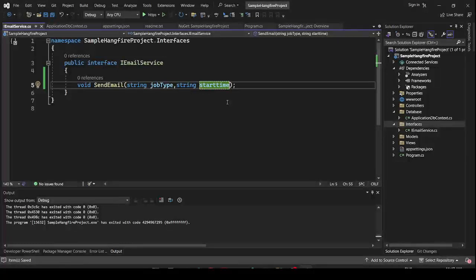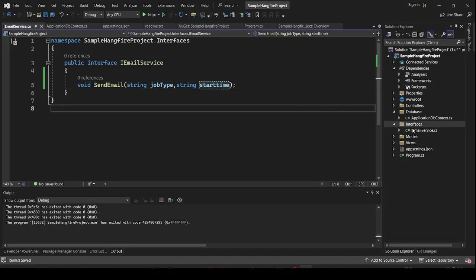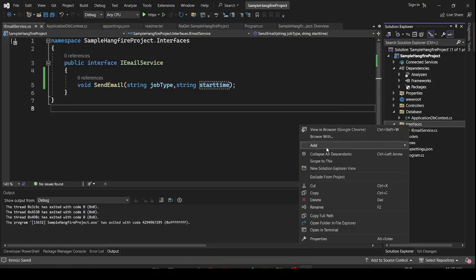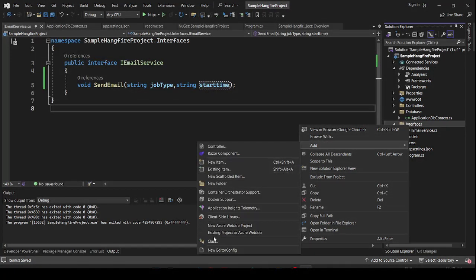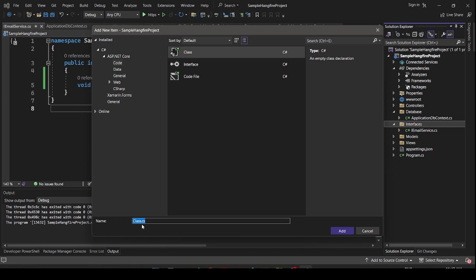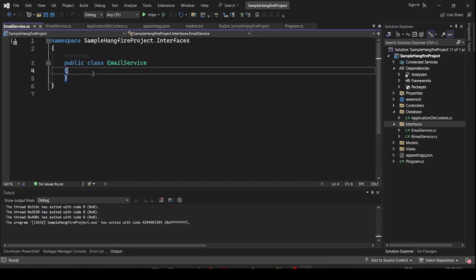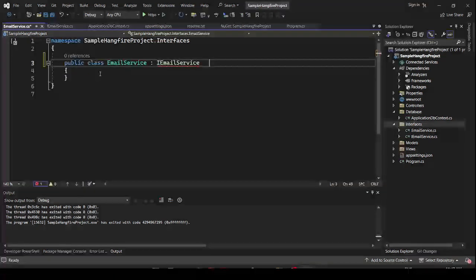Then let's create another class here. Let's just add it within the same file. We can have this as EmailService, and then we will say this implements our IEmailService.